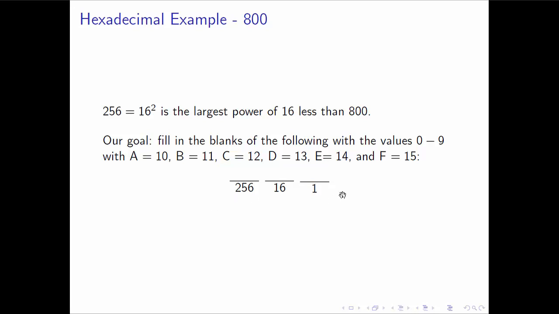Now our goal is to only fill in a much fewer number of digits. We have a 256 place, a 16's place, and a 1's place. And inside each place value, we're either going to use the numbers 0 through 9, or when we hit 10, 11, 12, 13, 14, 15, which are all perfectly acceptable for a single digit here, we need a method of expressing them as to not get confused. So we'll call 10 A, 11 B, and so on and so forth up until F, which would represent the number 15.